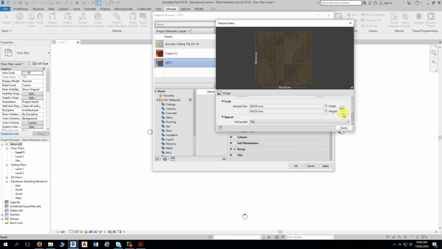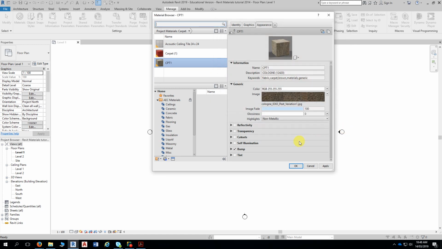So this button here will go from blue to clear. Alright, so a relatively simple change there. Click done. Yeah, I did do that. So we now know that when we use that material, it's going to present at the correct scale.